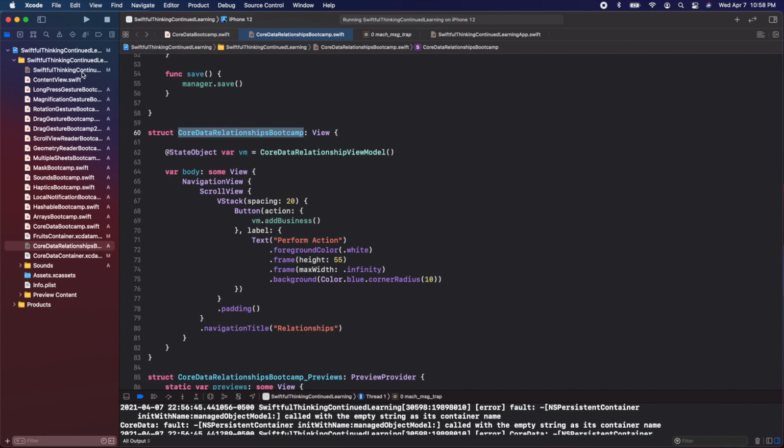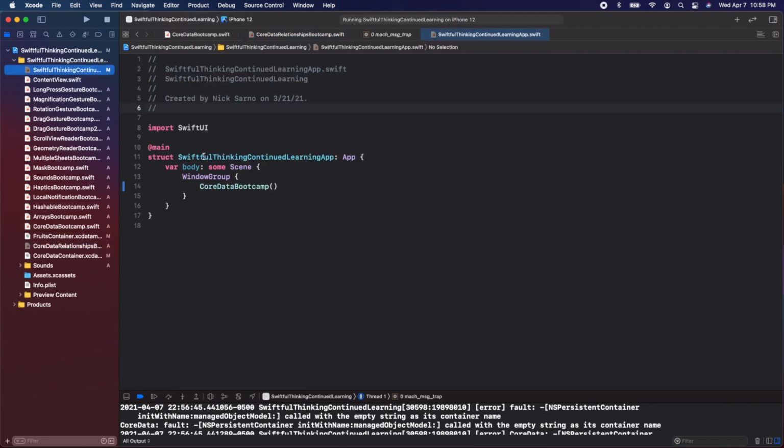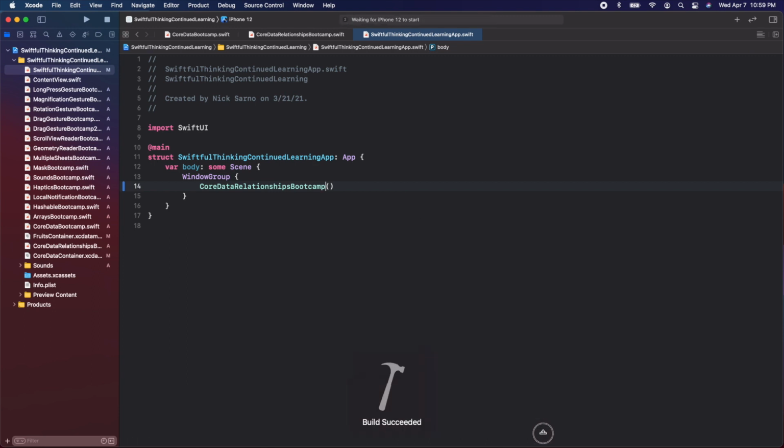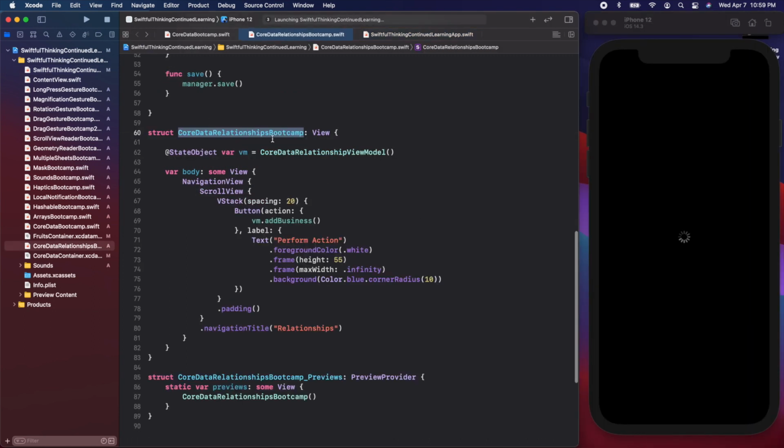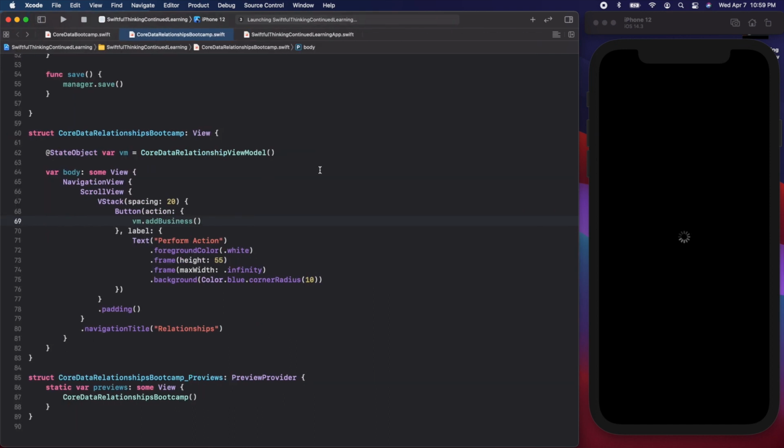I'm going to jump into our app.swift file. This is where your app main call is. It should be the name of your project plus App. And let's just make our new view the first view, and then let's run it on a simulator. So up here, I'm going to make sure my device is an iPhone 12. And let's click run, and a simulator should now pop up. I'm going to jump back into our code here and close the navigator on the left side.